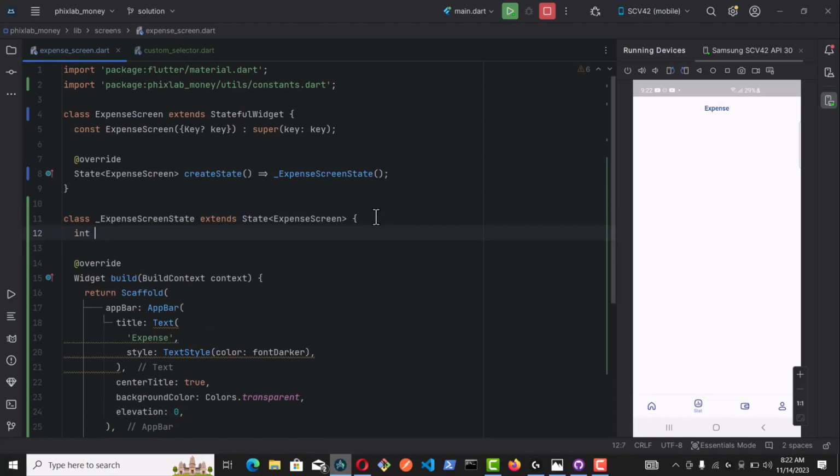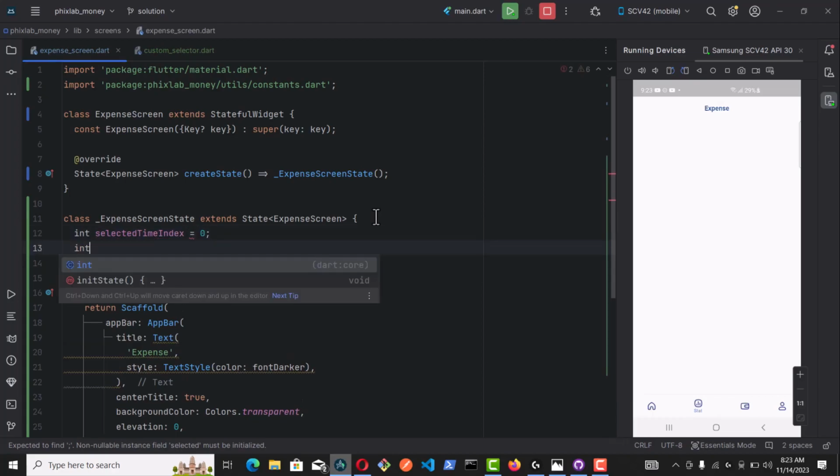So we're going to do an int selected index. Let's make this a time frame index, and it's going to default to 0.